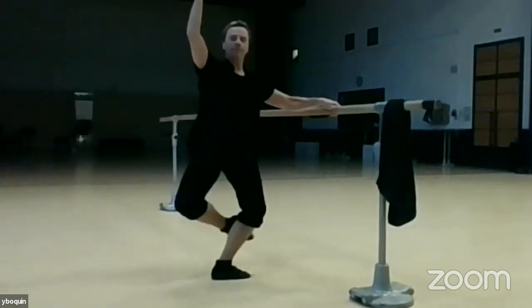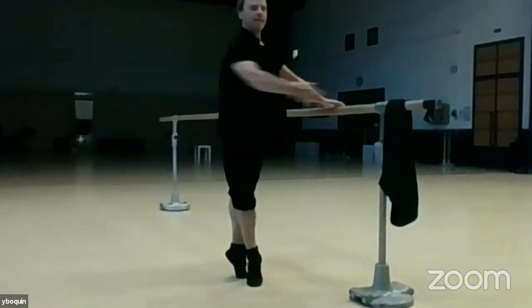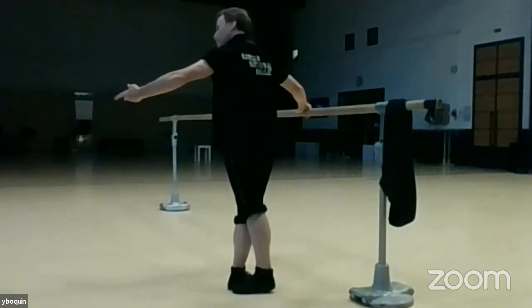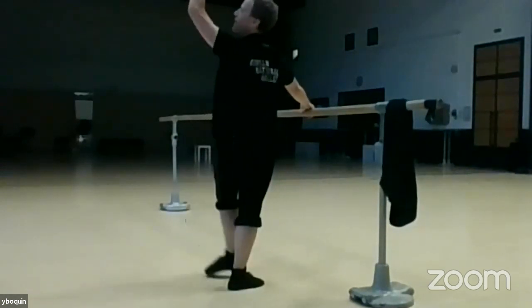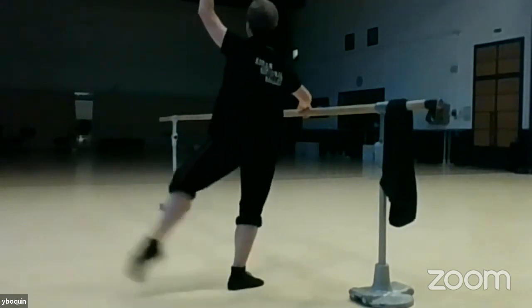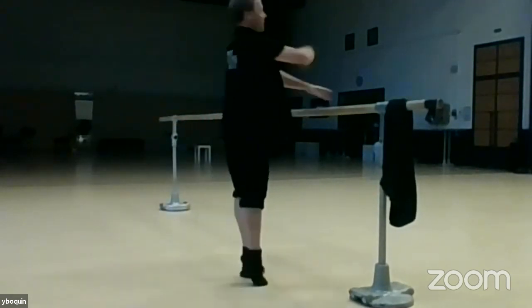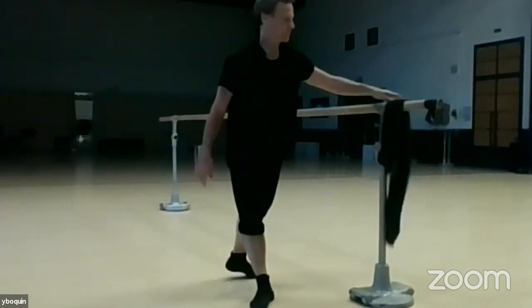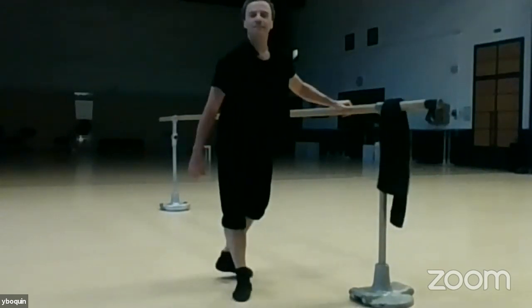Keep going, ballonné. Fait, plié. And two front, one passé back, two back, allongé. One front. 1, 2, 3, 4, et 2, 5. Plié. Plié. Thank you. And.